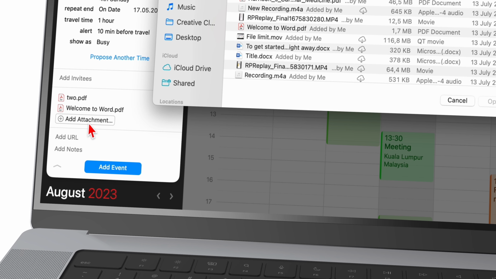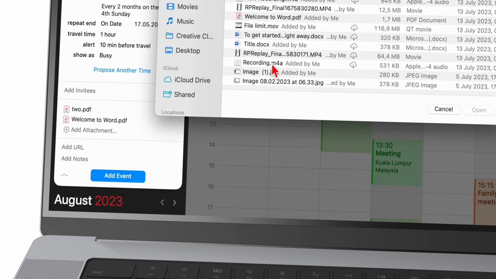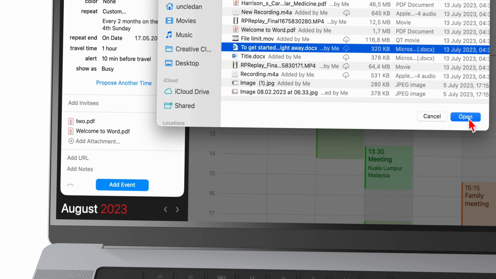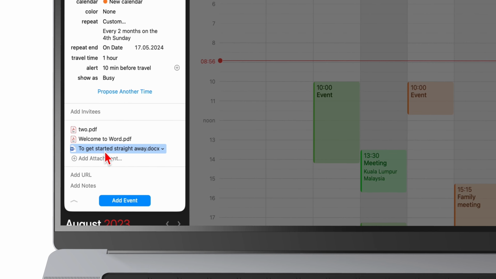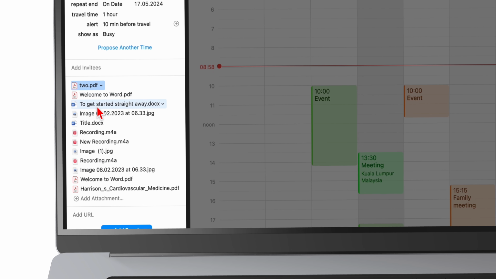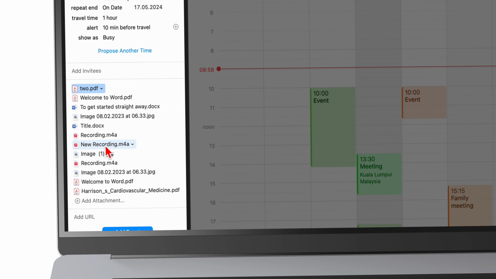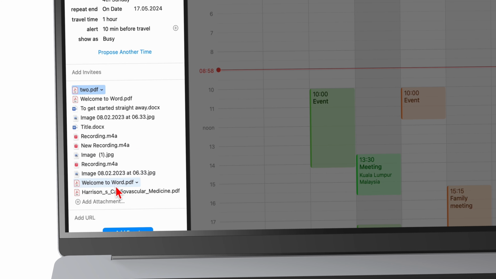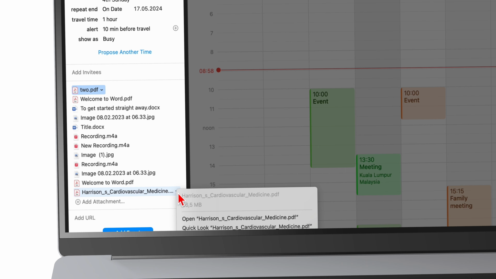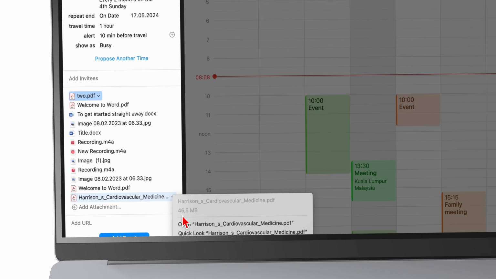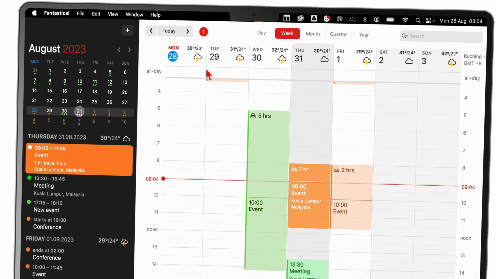Fantastical does not limit the number of attachments you add to your events. We have successfully added more than 10 attachments of different formats. However, when you attach big files, the app displays an error message.